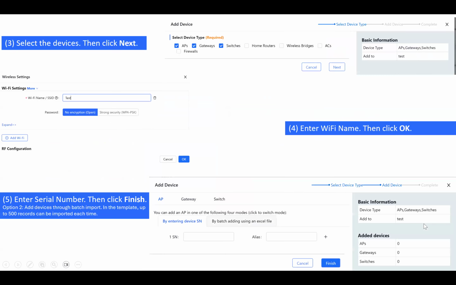Next step, select the devices and click Next. We are doing this via the web interface, and maybe we don't have access to a mobile at that moment. If you have a mobile, it is a self-organizing network. As soon as you connect to the Ruijie Wi-Fi network, within 150 seconds it will do all the basic setup and you can start using it.